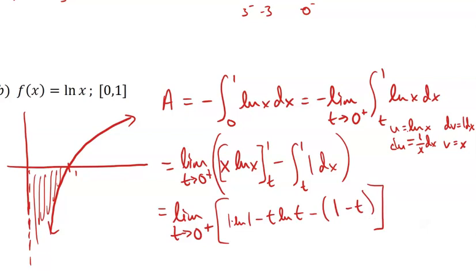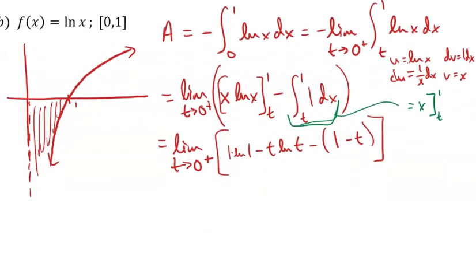Okay, so if you want to write that in an extra step, this integral right here is x from t to 1, so that we have 1 minus t when we plug that in. I just didn't want to rewrite the rest of it. So then we have the limit as t approaches 0 of, this is a 0 times infinity. 0 times infinity is an indeterminate form, so we are going to have to use L'Hopital to evaluate that part of our limit.